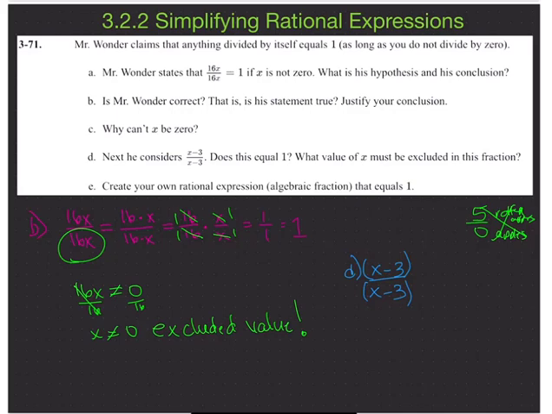Now when it comes to being able to cancel this out, I can cancel the top and the bottom, that x minus 3 and that x minus 3, because that whole entire thing matches up exactly the same. I cannot go back on this problem and say, well, I can cancel x and x and I can cancel -3 and -3. That's not how it works, because those aren't factors, right? The factor is that whole piece on top, separated by multiplication. You got to remember that. Separated by multiplication is what allows us to cancel out.